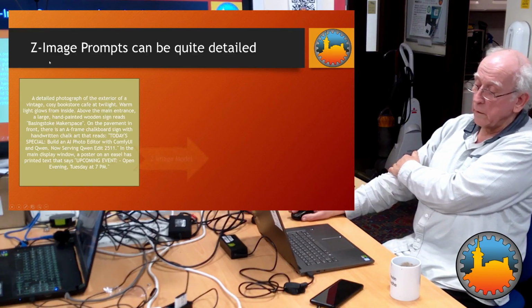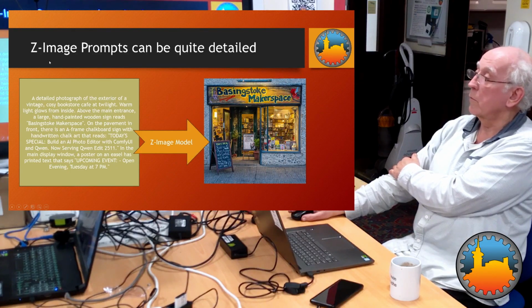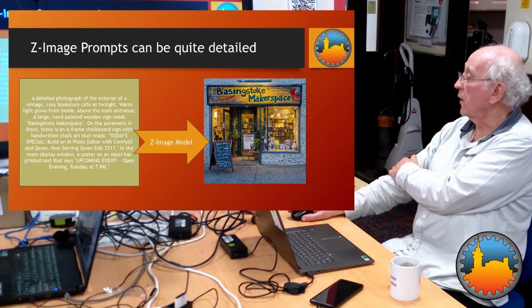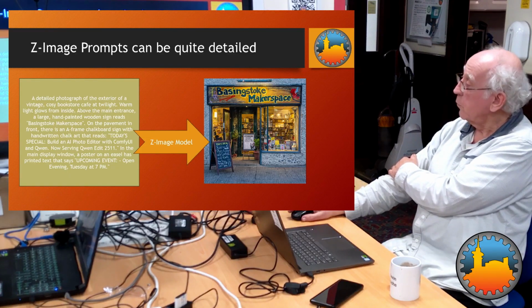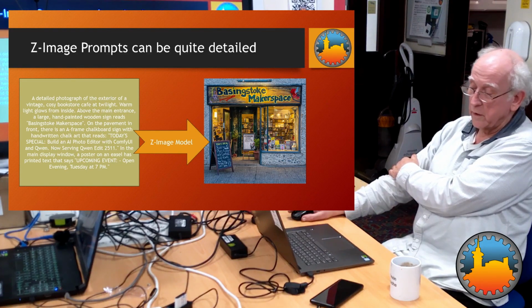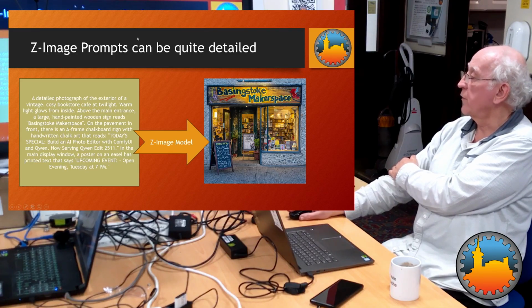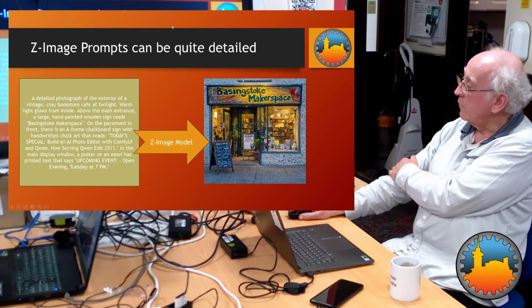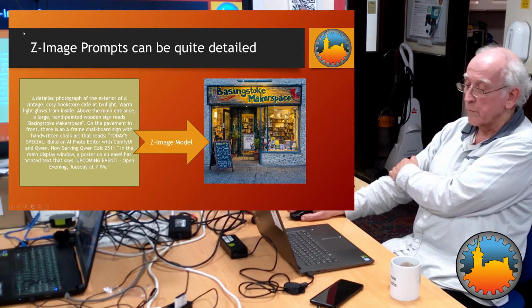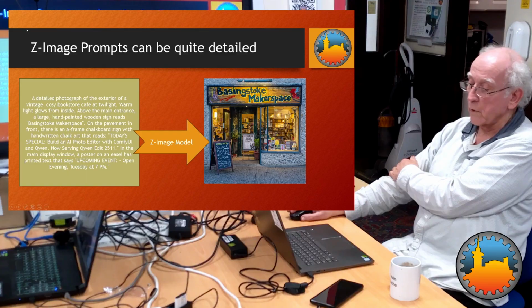So, again, I ran this through Z-Image, and I got this out, which I think is pretty good, except it didn't put the upcoming event. It's not in the window, it's in the doorway, but it was pretty accurate. I thought that was quite good. I tried generating a few more. It never actually put the thing in the window, unfortunately, but I gave up in the end because, as I mentioned, it takes a little while to do the generating, but it does generate quite interesting pictures.